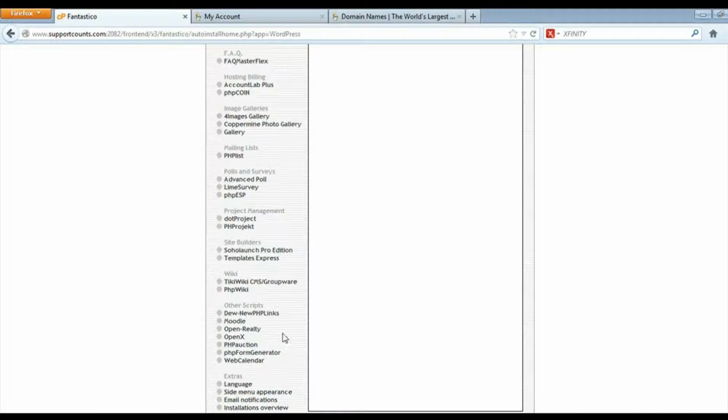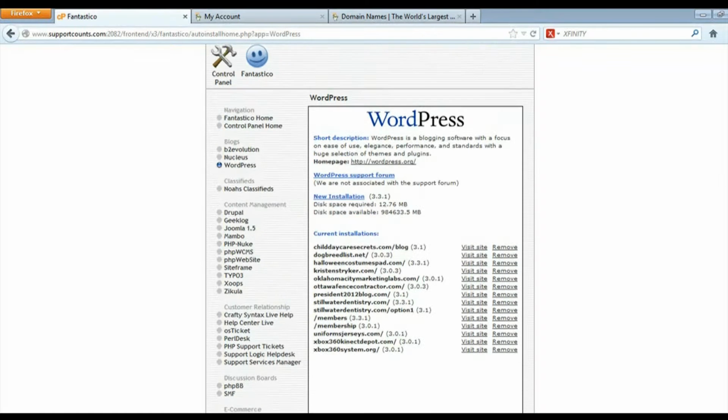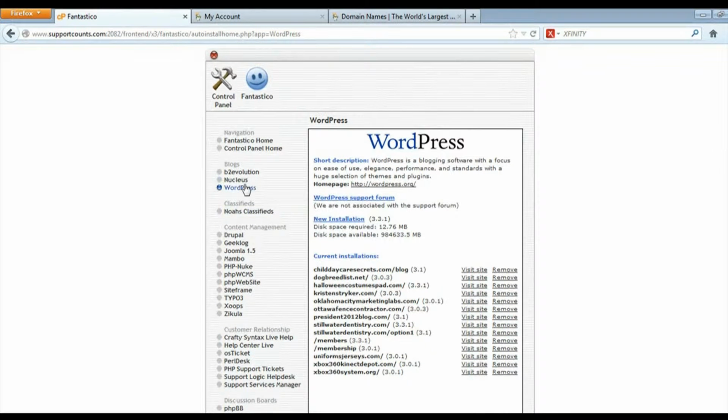Most of the time, you're going to just deal with the WordPress, but I did want to point out that these are out there. Moodle's an entire education platform. A lot of these are just trainings in and of themselves, but this at least gives you an idea of what's back there under Fantastico, and I just wanted to quickly overview that.